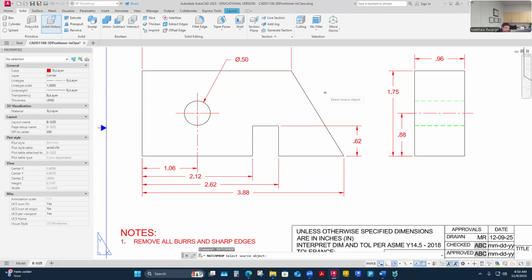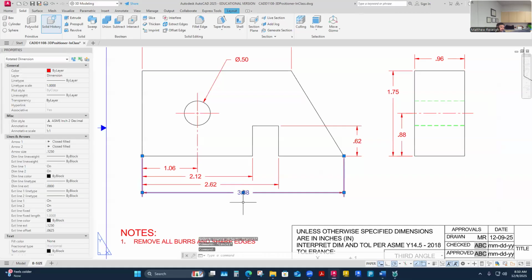When you jump around between some of the command names, and you jump from 2D to 3D, sometimes you can just remember to use your keyboard shortcuts. If there's a command you're looking for, but you can't find the ribbon menu for it, just type in what it starts with. Or Google it. Yes. Anyway, I am going to change this one to 3 decimal place.